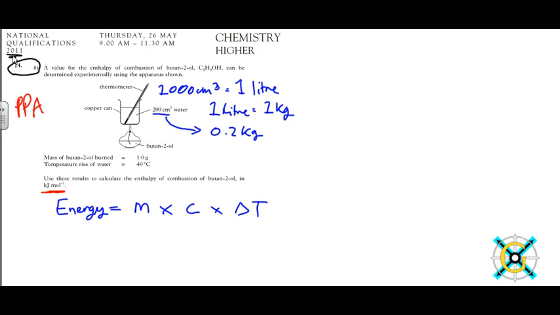And we want to work out our mass in kilograms because when you get your specific heat capacity from your data book, you'll see that it has units of kilojoules per kilogram per degree Celsius. So the mass that we're going to use is 0.2, and we're going to times that by the specific heat capacity which is 4.18, and then we're going to times that by the temperature rise which is 40 degrees.